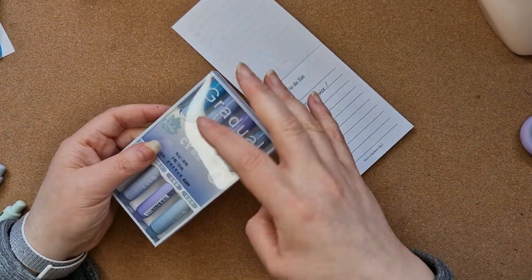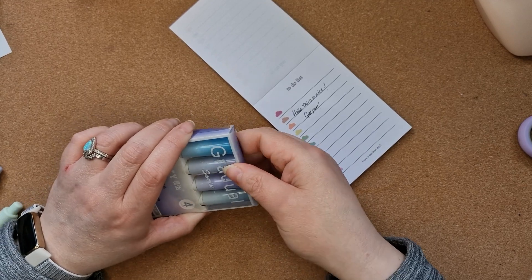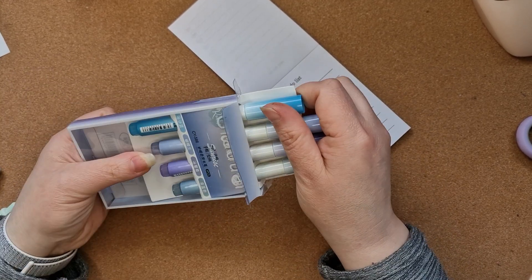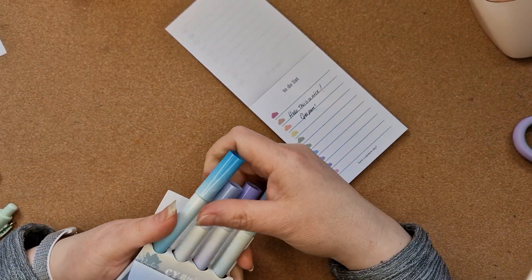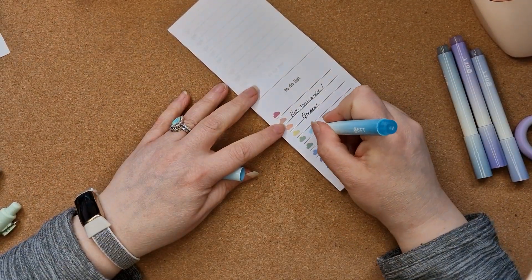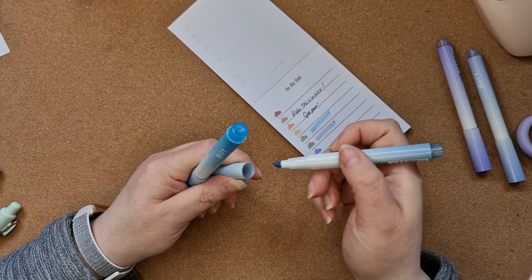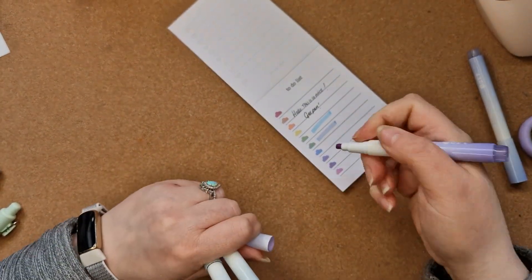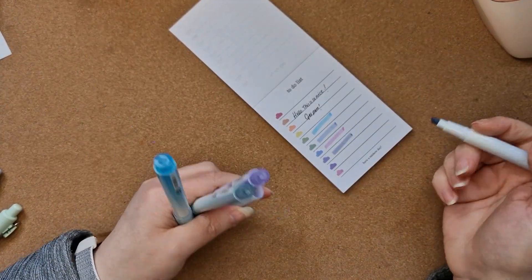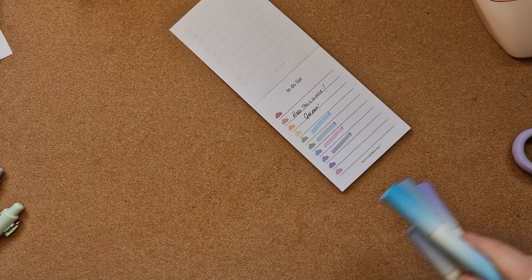Speaking of pens, the final pens I got — I bought the pink ones of these and I love them. The colours are really nice and they just work really well. They also come in green. Let me do some swatches — sorry if you can hear my daughter in the background, she's not very well. Oh, that's a nice colour — these are the blues and purples. I didn't even realise the colours were going to match like that — that is gorgeous!